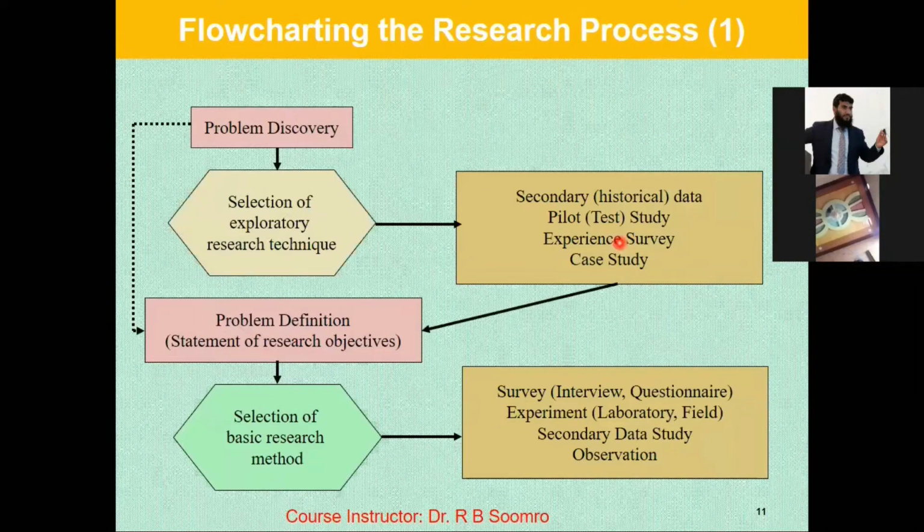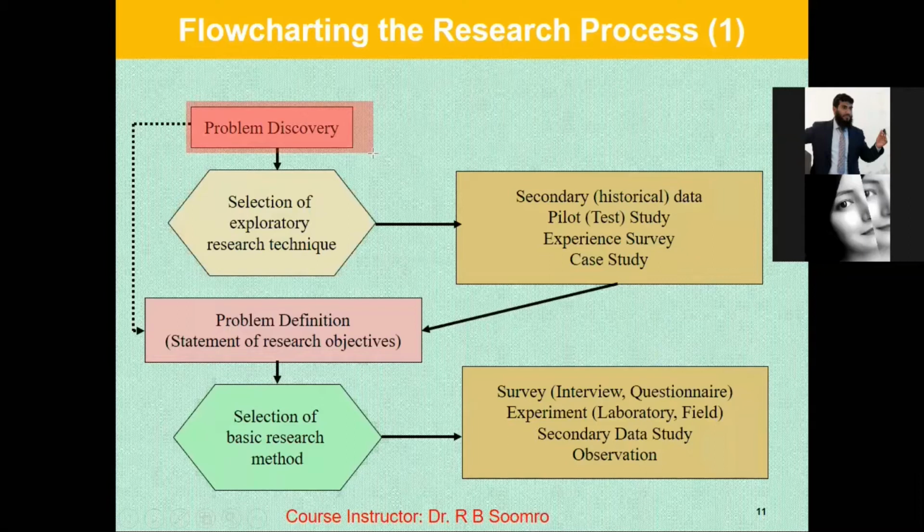Okay, the first thing is problem discovery. This is the first one, that we have to discover the problem. If the problem is already known, then you can bypass this whole section, and directly reach the problem definition. But if the problem is unknown, if the problem is not discovered, then what to do?